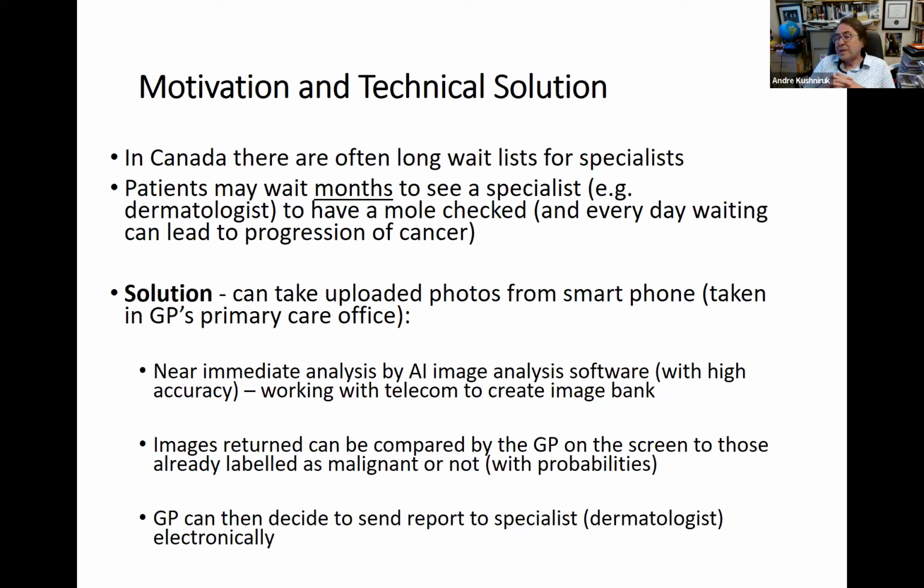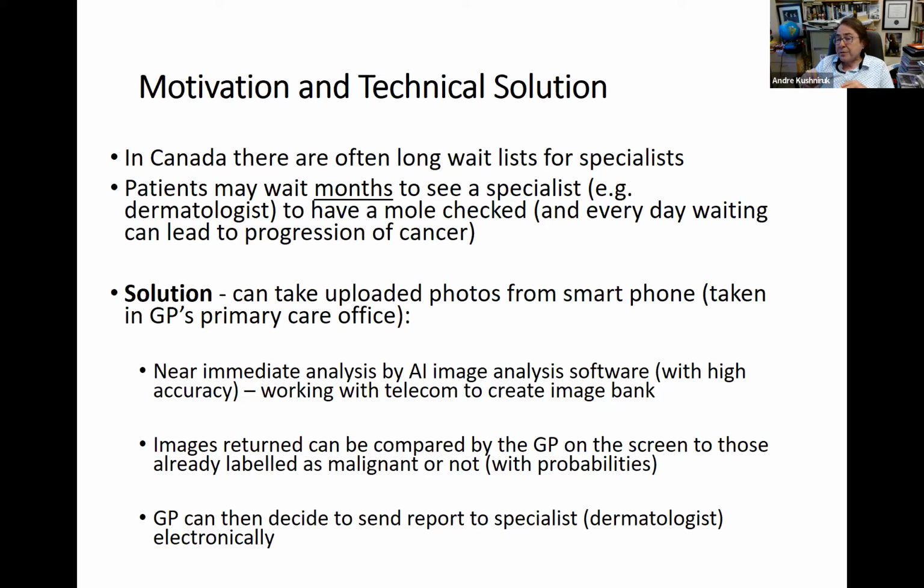I've seen some studies, but they often don't get adopted. The GP took the picture of a suspicious mole, and then in the cloud, it brought down images that matched the image of the patient's mole and ranked them according to how close the image looked, and whether the image was malignant, whether it was a skin cancer or not. So that allowed for immediate analysis by AI imaging software.